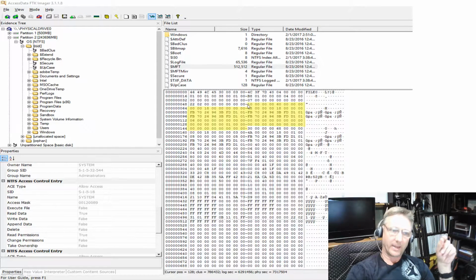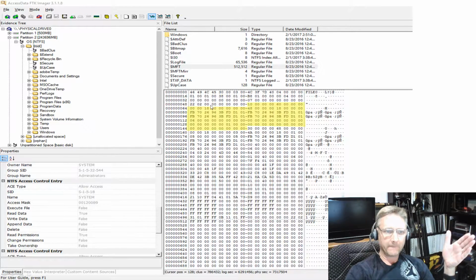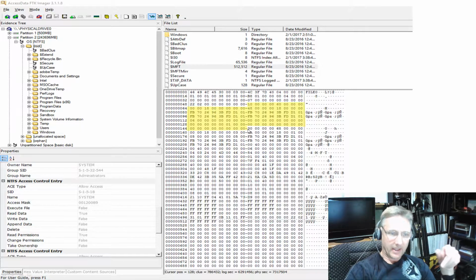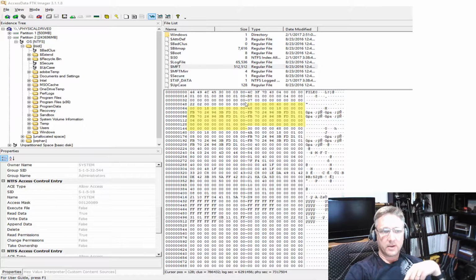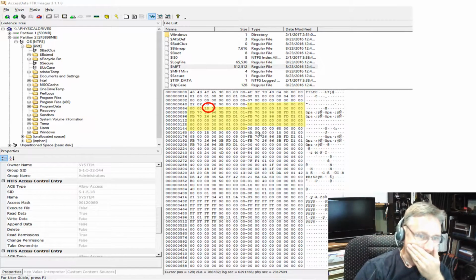And so we would go back and start at the beginning of the file header entry and go forward 60 hex bytes, and that's where what we would call the standard information attribute ends. And we know that a new attribute is beginning right here with this hex 300000.